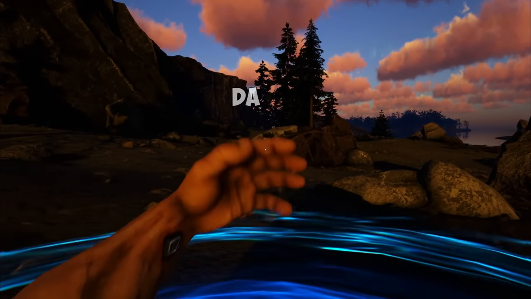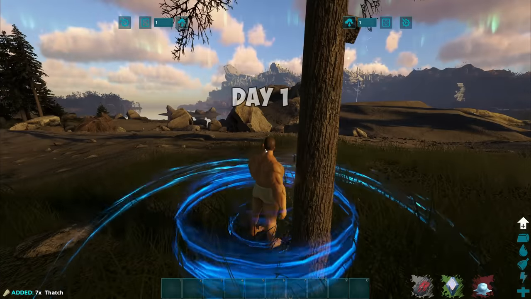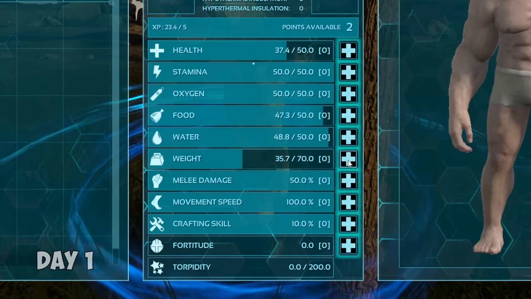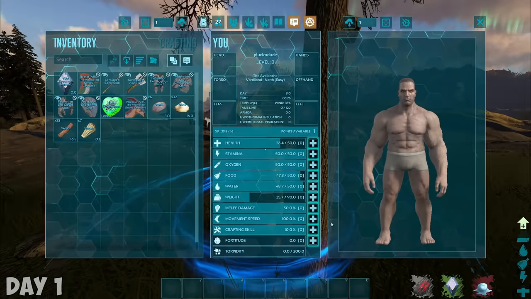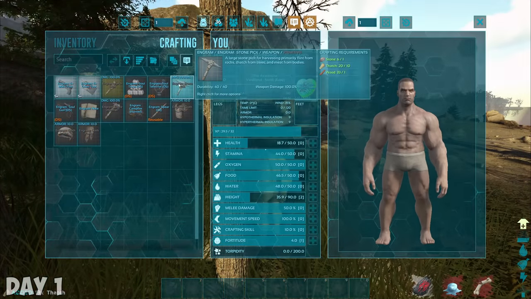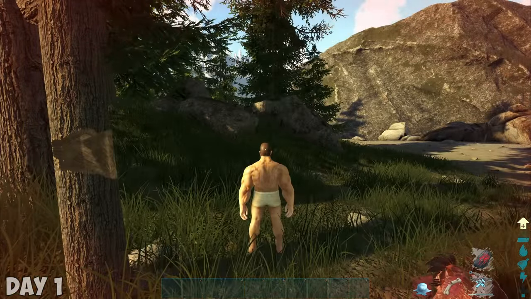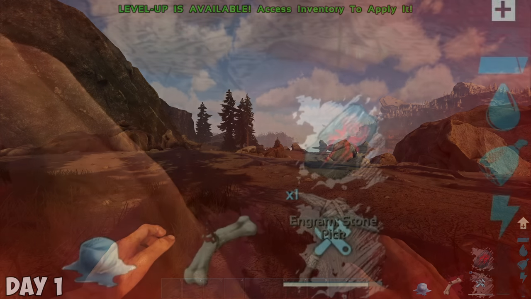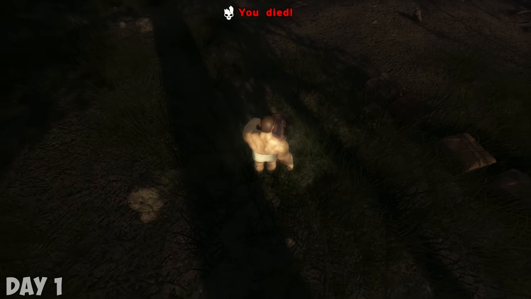So, I spawned in on the beach and I started punching a tree. I opened up my inventory and noticed how nerfed my character was. Oh my god, bro. Oh, hell no, man. I was gonna make myself a stone pick, but that took forever. I was slowly getting killed by the harsh cold while my pick was still being made. I died from cold. Interesting.